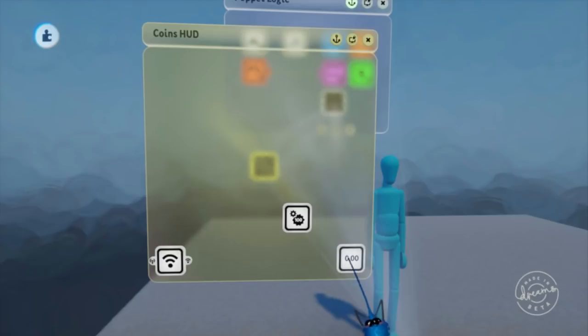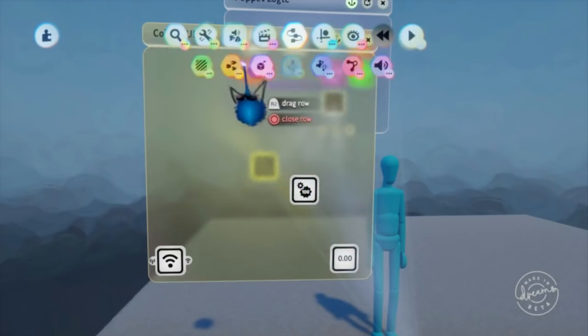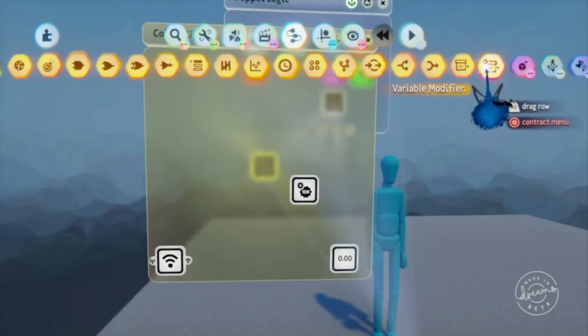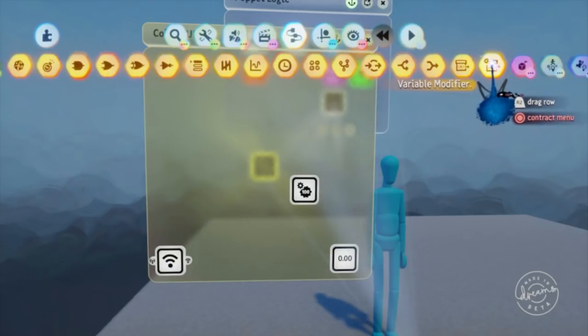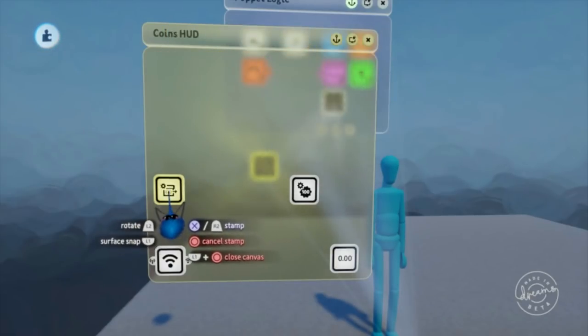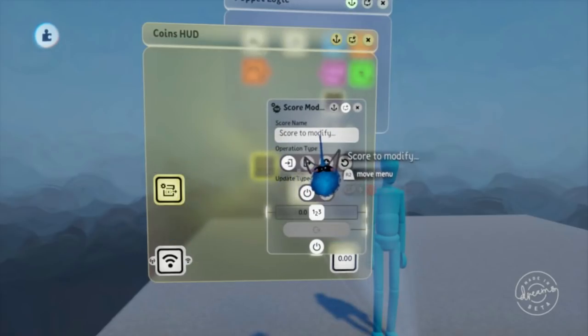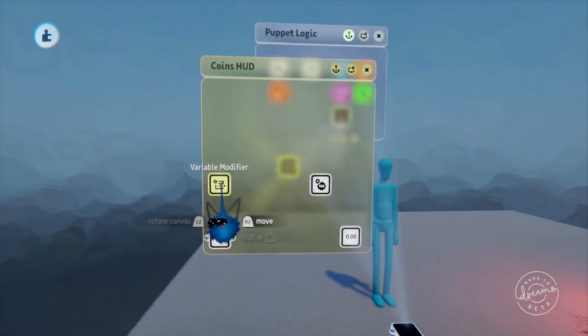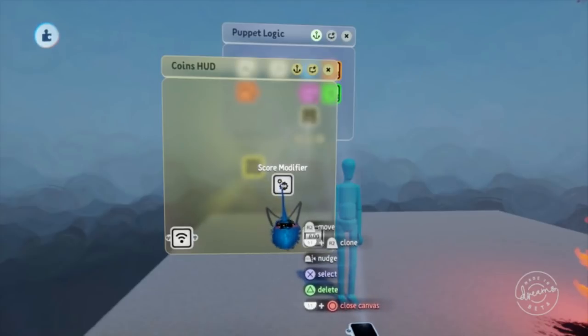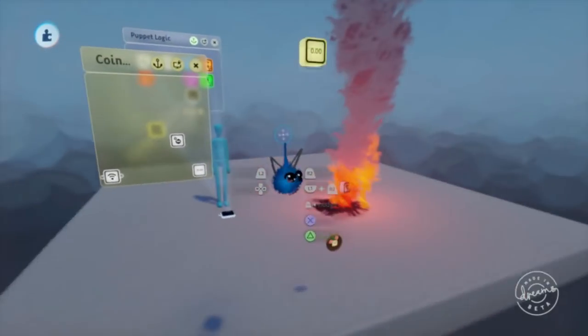So what we're going to do is we're going to take our coin variable and, you know, I think you don't even need this system. You could actually just use the score modifier.